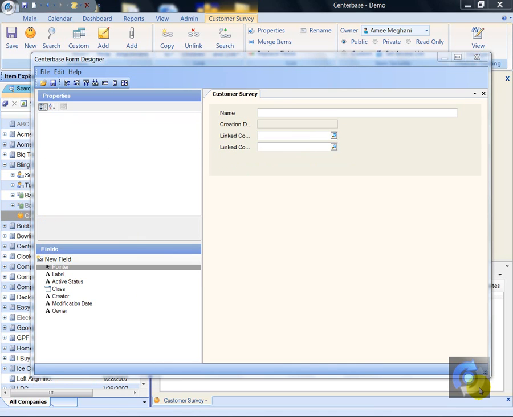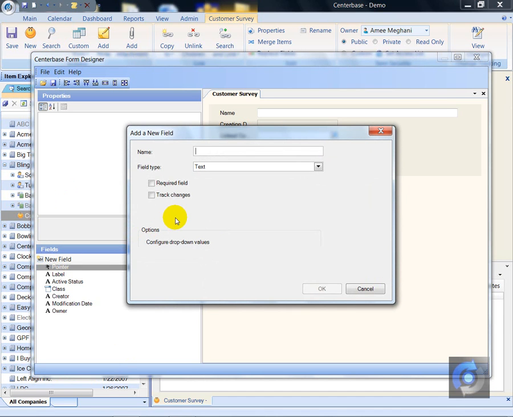Now I'd like to store some data regarding where the feedback came from. So even though the item is called customer survey, I really want to store any kind of feedback I receive from my customer, such as information from an email, a phone call, verbal feedback, including the actual formal survey that I issue. So I'm going to create a drop-down box called type of feedback. So let's create a new field and call it type of feedback.